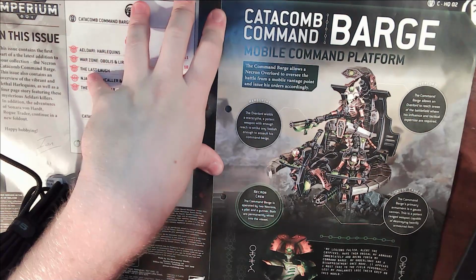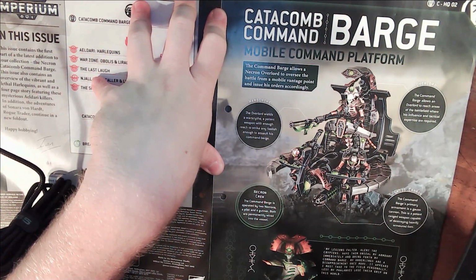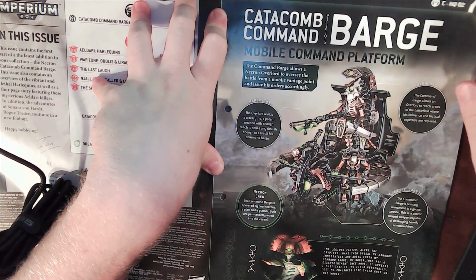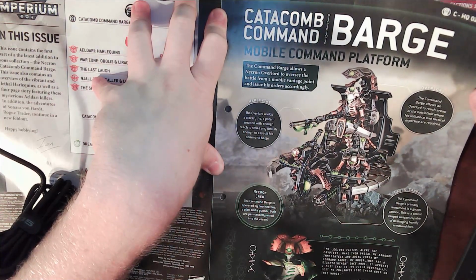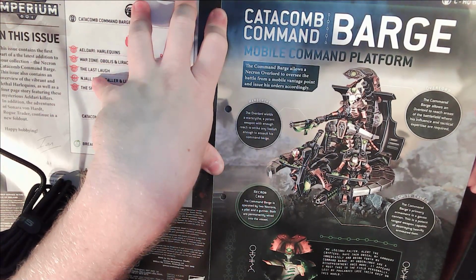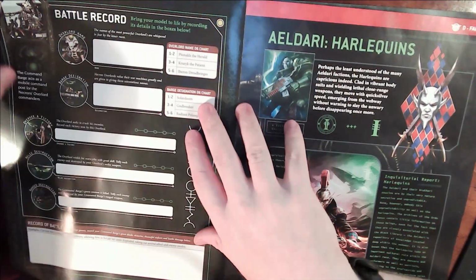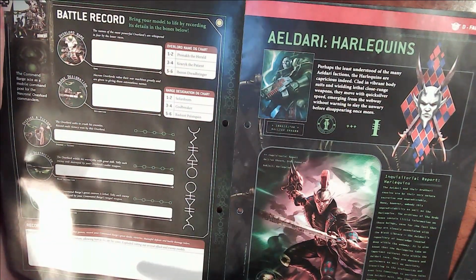It has a quote: "My legions falter. Alert the cryptex. Have them unseal my armory immediately and bring forth my command barge. My underlings are a disappointment once more. It appears I must take to the field personally, lest my phalanxes lose their grip on this world." Of course, we got the battle record if you want to use this as a KAC Command Barge.